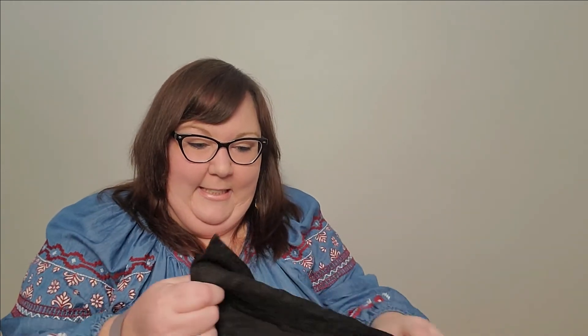Obviously I can use it for a dusting rag around the house, but if there's some other way to sew it into something else, I'd be really curious to learn that. Maybe there are crafters out there who buy thrifted items that are damaged really cheap. Maybe it will just become a rag around the house. Hopefully the jacket isn't damaged. As I'm holding it up with the light behind it, I'm not noticing any holes. I'm definitely going to give this another thorough inspection before I list it. So I have the jacket at least.